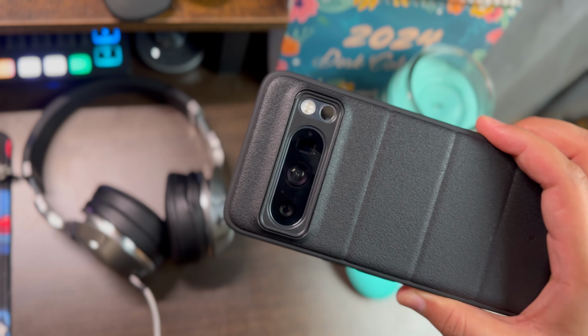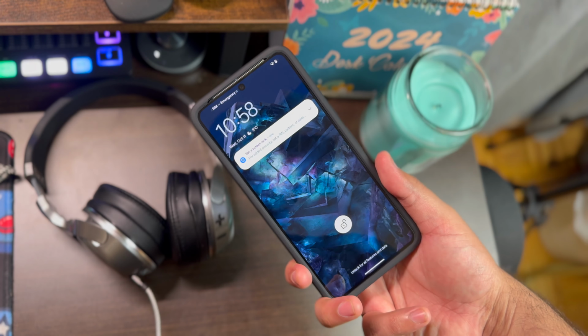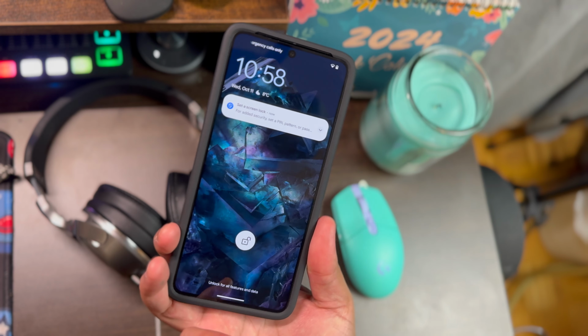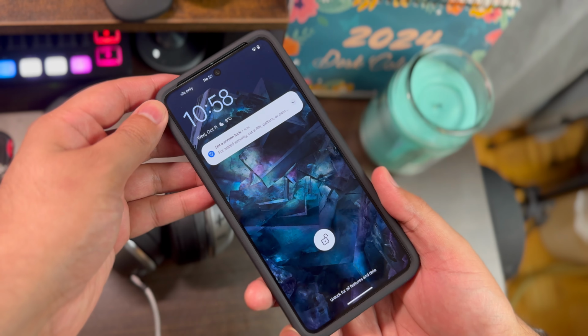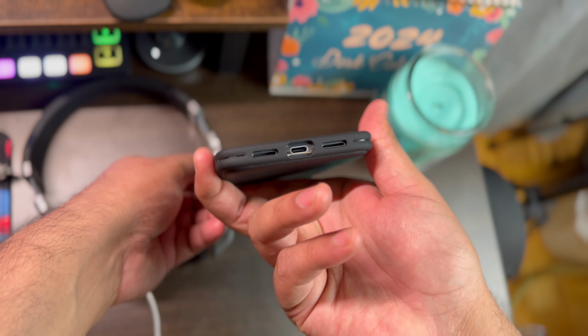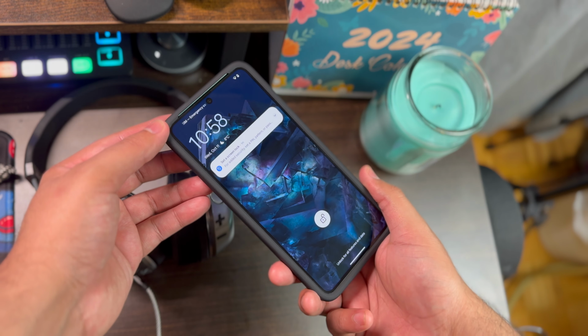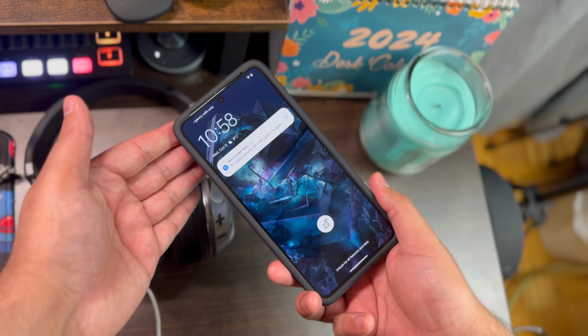Now on to the other things that I liked about the Google Pixel 8 Pro: the inclusion of a flat display versus a semi-curved one from last year. Also, this is a 6.7 inch display with LTPO technology, and Google calls it a Super Actua display because now it can have a peak brightness of up to 2400 nits in outdoor conditions, and I think indoors for HDR content it is 1600 nits. That is, I think, the maximum that I have seen in smartphones in the North American market, which is a major win.